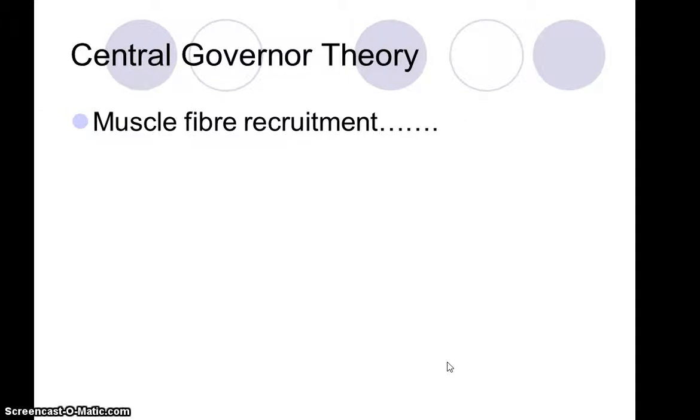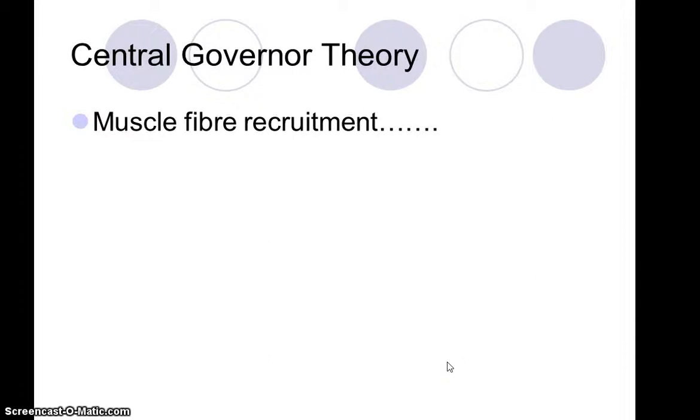One of the ways that things were thought, and the way that central governor theory came around, is that if I'm not using all those fibers and then I start to get tired, so say I'm doing repeated bicep curls, I should be able to then recruit more fibers that are not being used, so therefore shouldn't be fatigued, to then continue to do that exercise. Alright, so do you follow that? So I'm not using all of my muscle fibers in my bicep, but if I continue to do a bicep curl, surely I can start to just recruit more of those fibers that are not fatigued to continue to work. And there is an element of truth in that.